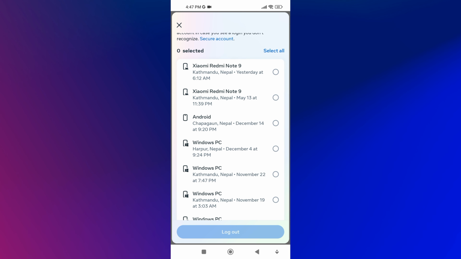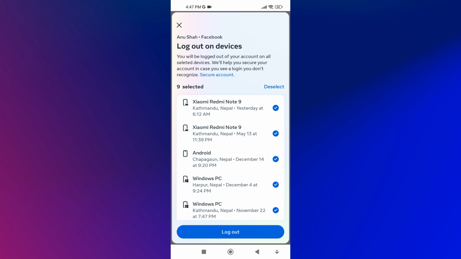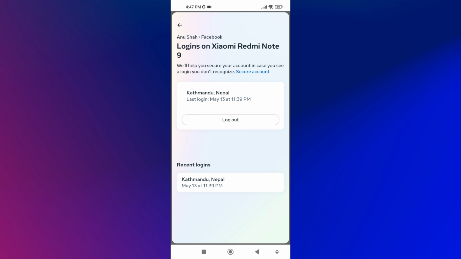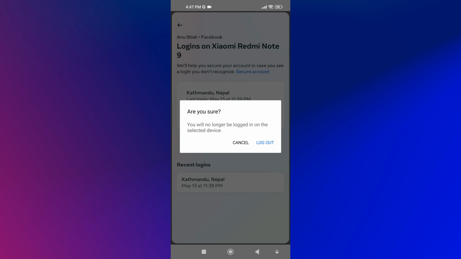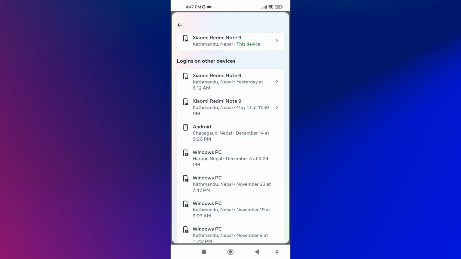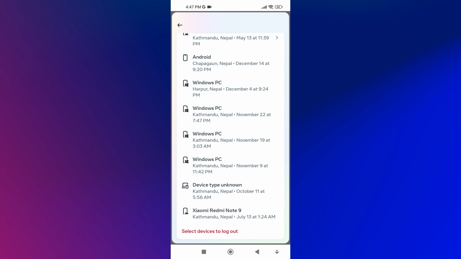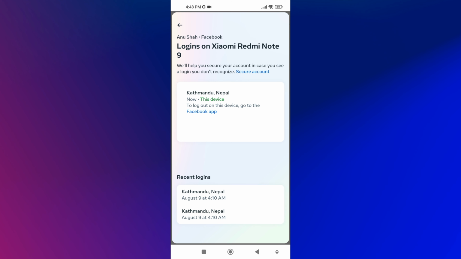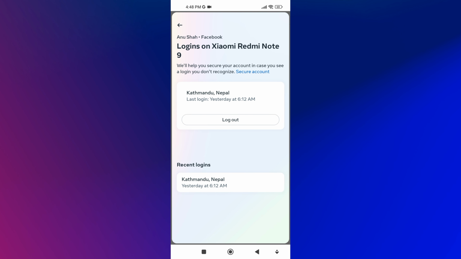Checking your Facebook login devices is crucial for security and peace of mind. You can check Facebook login devices to detect if someone else is accessing your account from an unfamiliar device or location. This could be due to hacking attempts, malware, or someone simply using your login information without your permission. If someone gains unauthorized access, they could steal your personal information, send spam messages, or even use your account for malicious purposes. Checking your login devices can help you catch such activity before it escalates. And if you notice unusual activity early, you can quickly take action to secure your account.